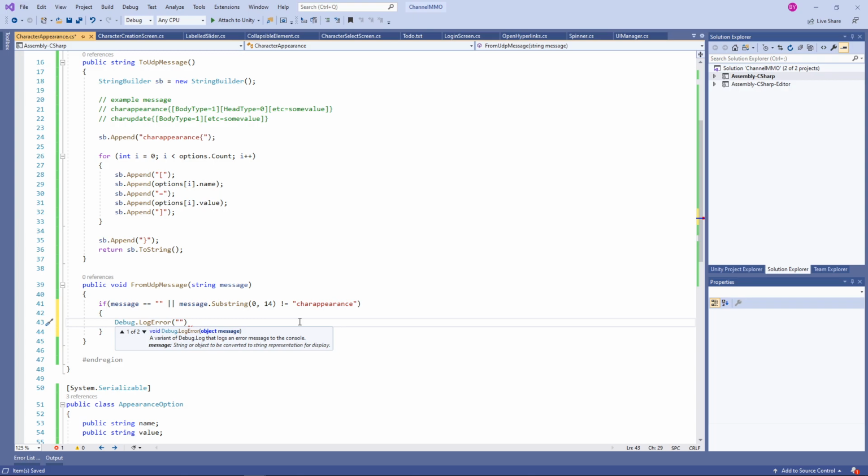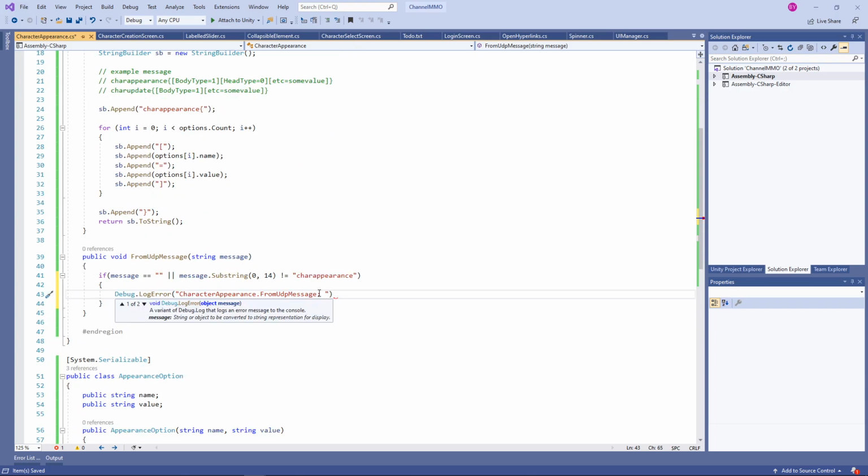And actually, we're going to do this as character appearance from UDP message. I like to state what class and method it is if for some reason I can't click on it and go to the exact line. So we'll do that, and we will say this does not appear to be a valid character appearance message.